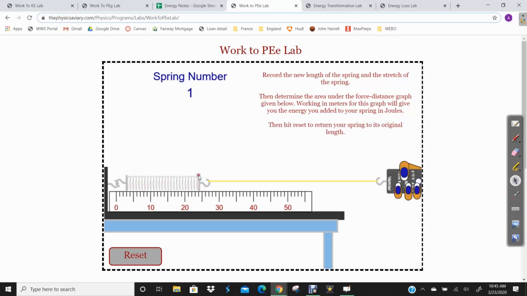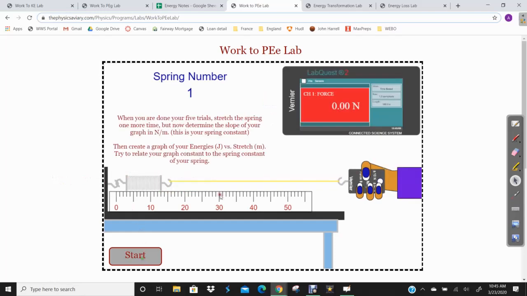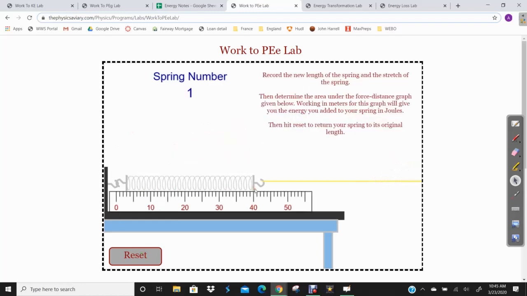In this case, it's stored in the coils. When you let it go, it's going to snap back into place, right? Okay, so again, just to show that pulled over some distance, you can see the force meter in the top right corner that's increasing as the distance increases here.